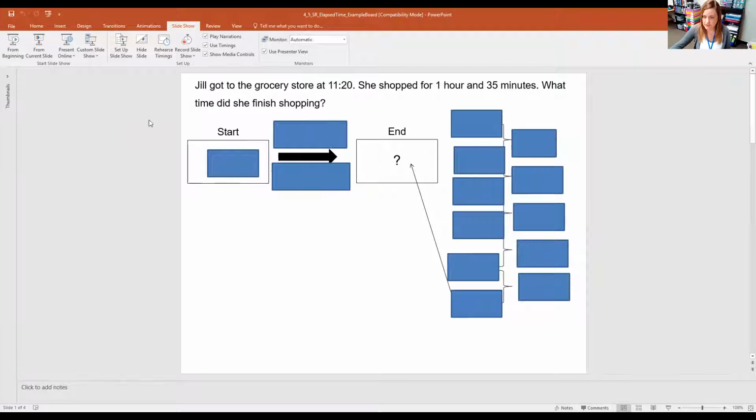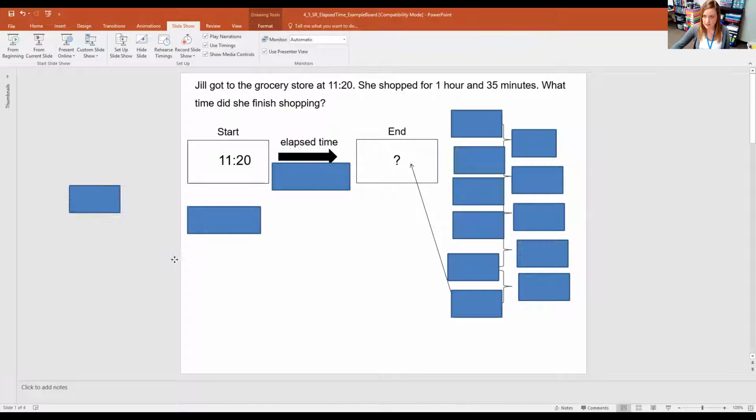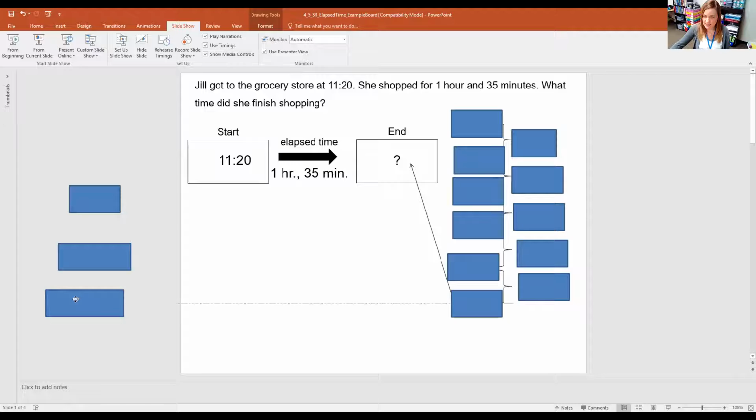Well, that represents your start time. So we put it in the first box. Then it says that she shopped for 1 hour and 35 minutes. What does that stand for? Well, that would be our elapsed time. That's how much time has passed. And what we don't know is what time she finished shopping.